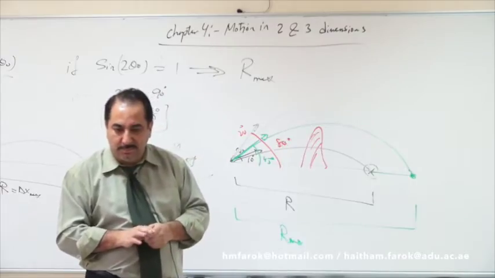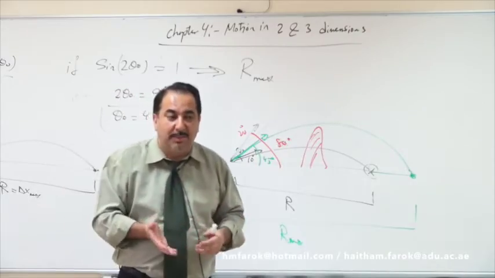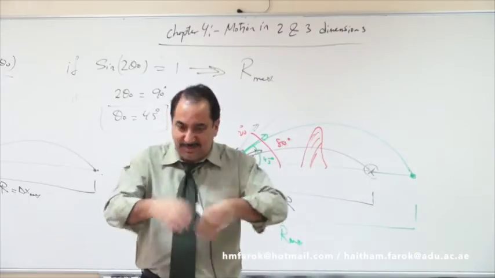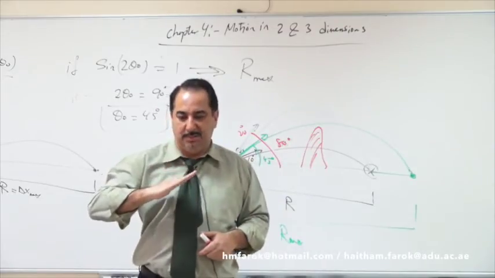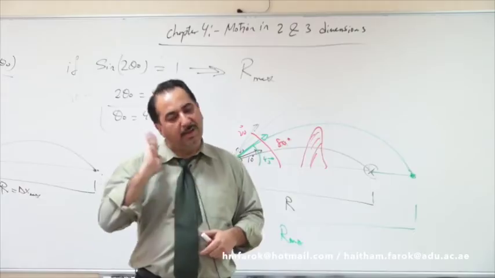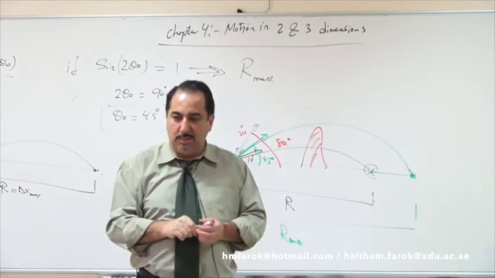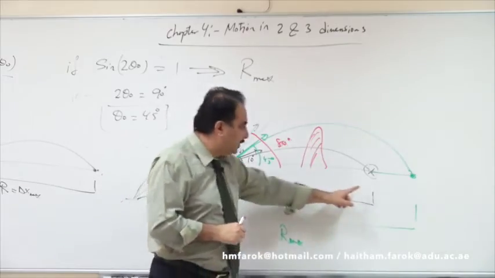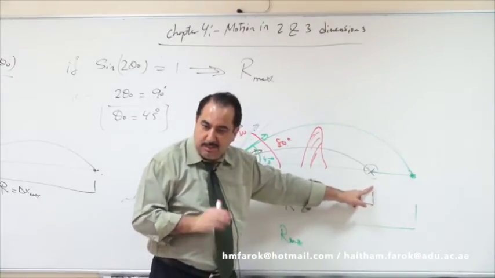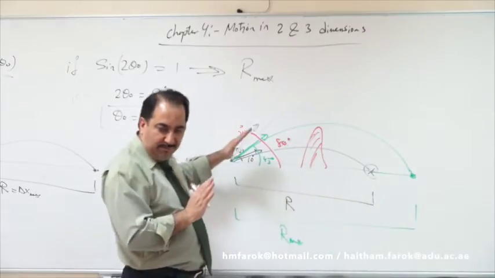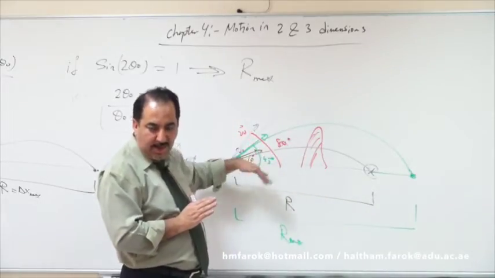Here the velocity is constant, because I'm doing an experiment. When you do an experiment, you don't change all the factors. You fix V naught, but you change the angle only. You can't change both. You fix R, you want to hit the same target. And the velocity, you have to fix it as well. So you just change the angle.